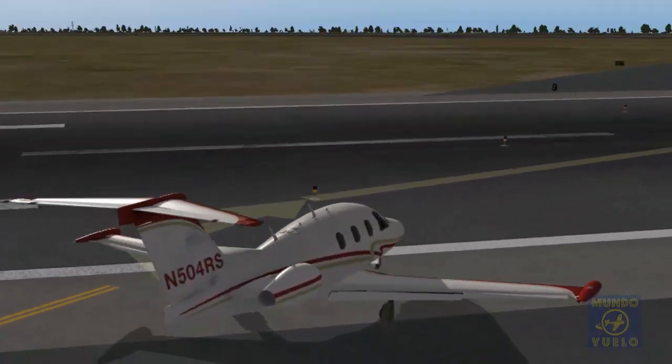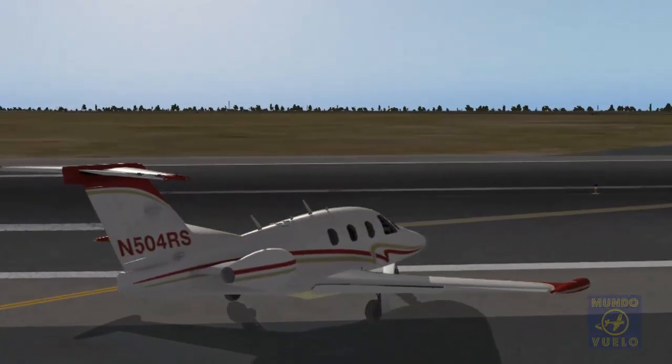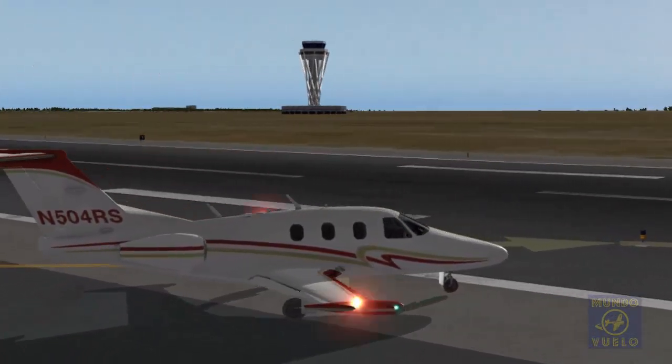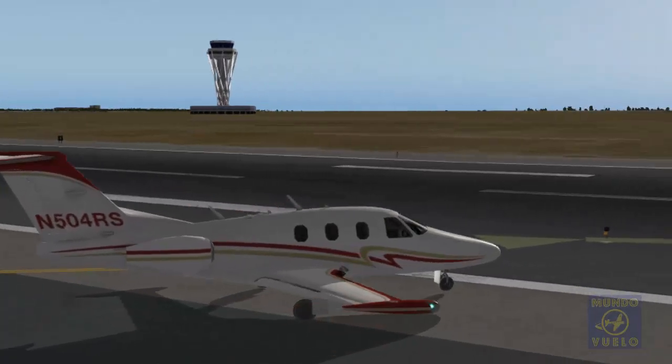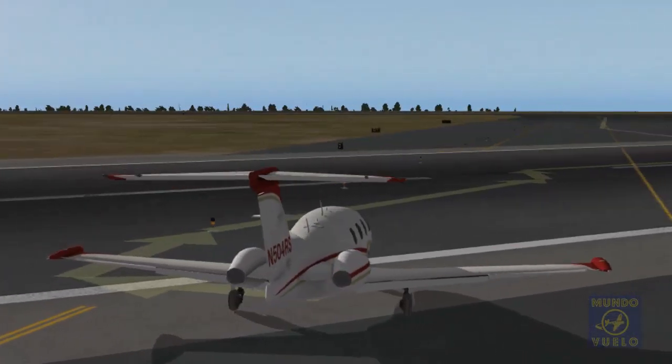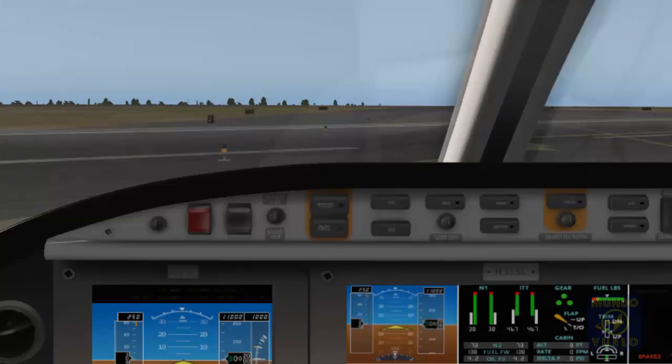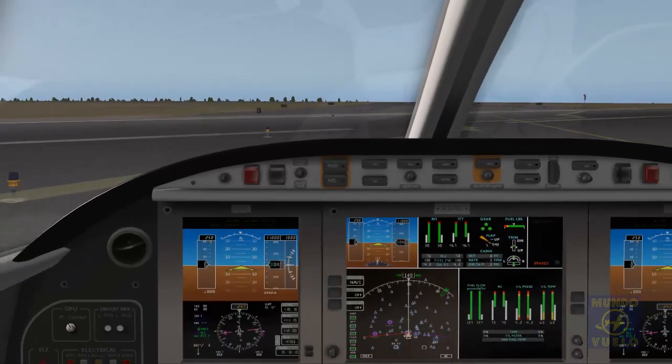We have an exterior view that is a runway. We'll be crossing it very soon, as soon as we release the parking brakes. You can see there the tower. So this is a special airport, as I told you, that I have installed.